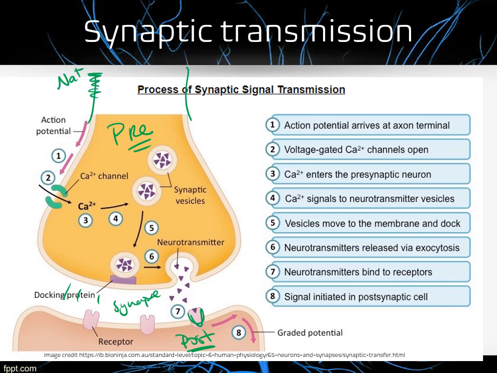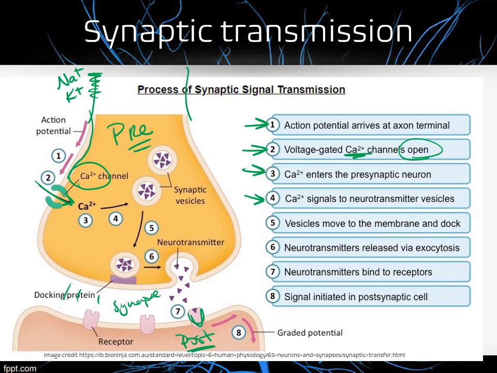We had those sodium ions, we had those potassium ions, and now we get to the axon terminal, and we're going to throw in a whole new ion, calcium. So now we're going to add in some calcium. That action potential reaches the axon terminal. We're going to open calcium channels, these voltage gated ion channels for calcium. Calcium is going to flow into that presynaptic cell. Calcium is going to enter.